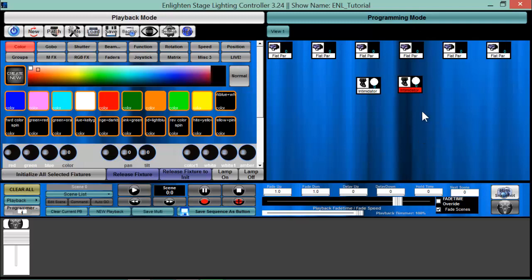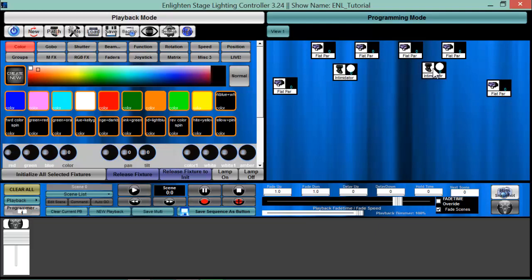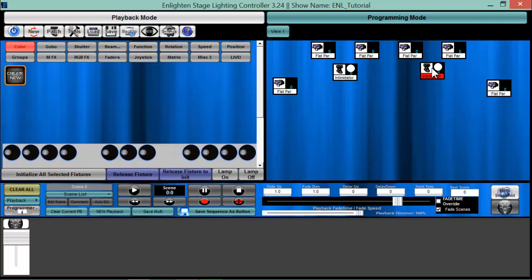But one thing that makes the visualizer a little bit more realistic is if you arrange the lights in this screen in a manner that's somewhat similar to how they would be on your stage or at your show. So for instance, for our scenario here, since these are LED par cans, I'm going to say there's 4 on the back wall and then 1 on the sides of each stage. So I'm just going to move this down here, move this down here. And again, these are my moving head fixtures, so I'll move them up more like that and more like that. So this would be similar to an actual stage.